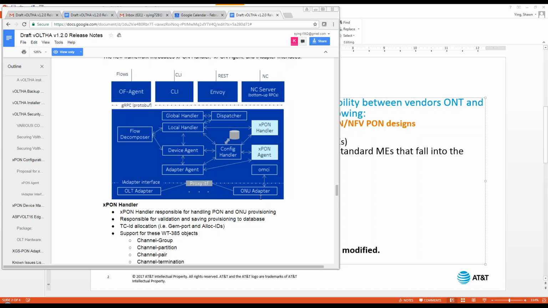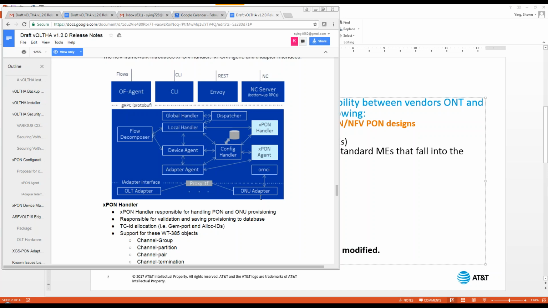The vendor part. Yeah, the vendor part, right? The vendor part of that, it's using that to select which ONU adapter would get called. So there's not a tight binding between the ONU adapter and the OLT, but that is figured out by the VOLTHA core, which will match those up once it's been registered.